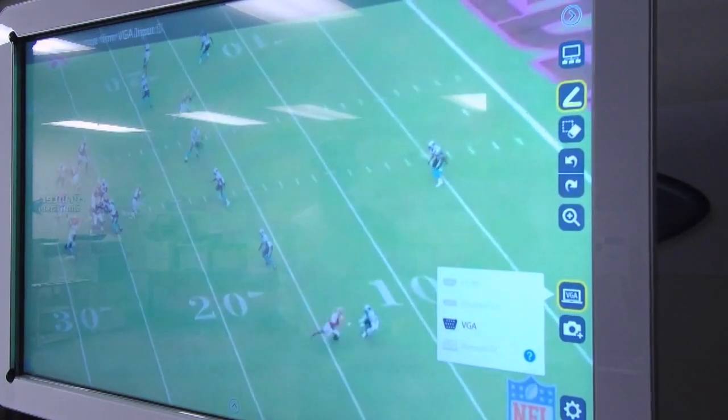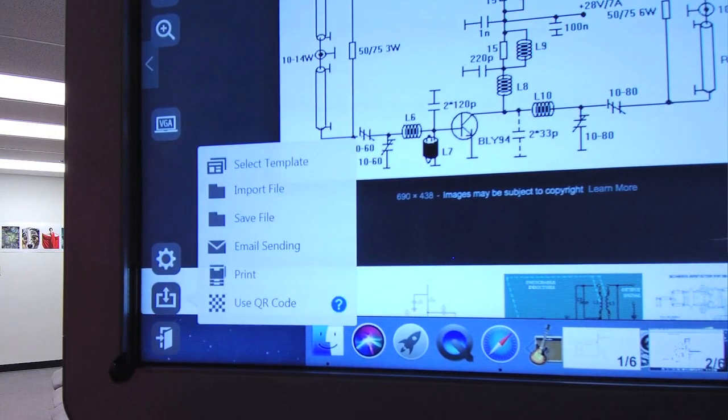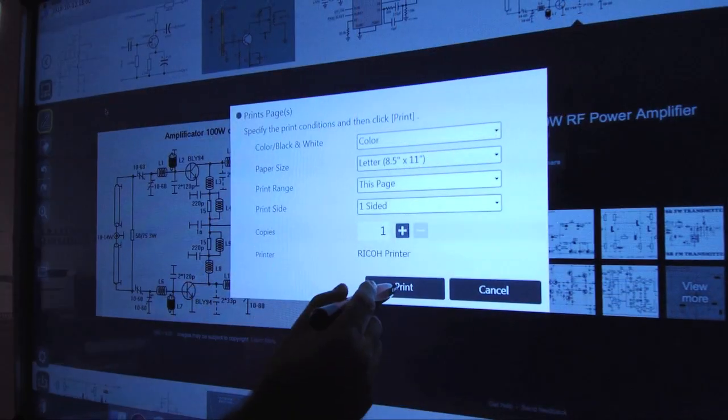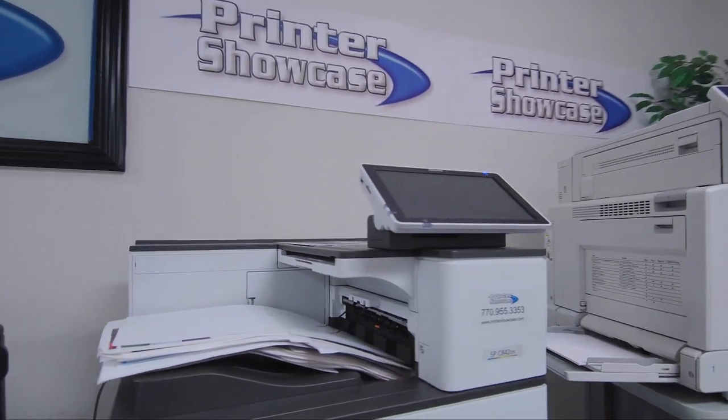So after you've saved your lesson or presentation, you can easily distribute it by printing or simply email it to one or an entire group of email addresses. It arrives as a PDF file, complete with everyone's notes and markups.